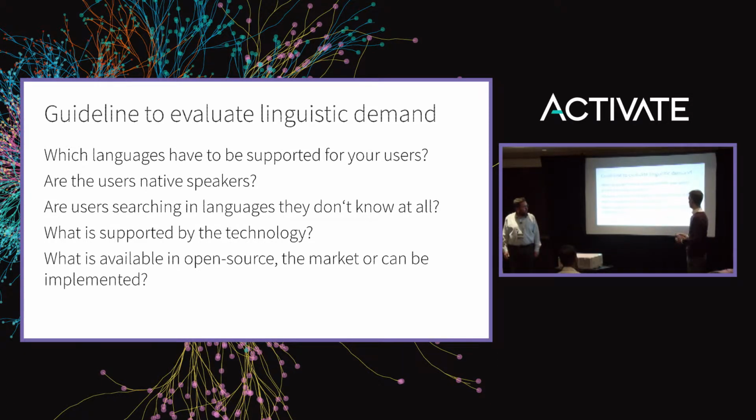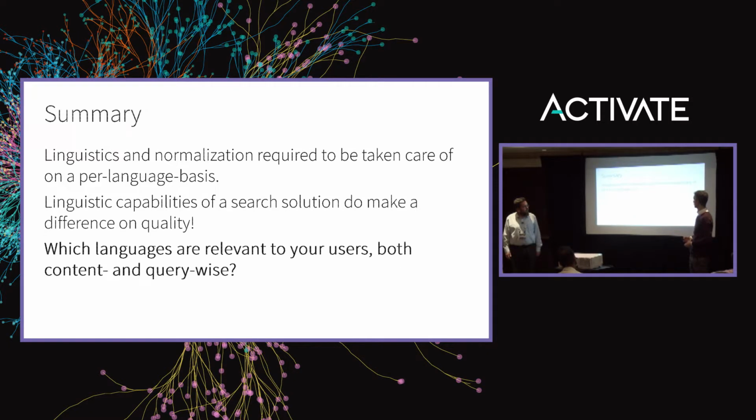So what's available there? You can augment iteratively and improve from there, but it's really like going through all these layers. What the use case is, the business perspective around these, what the users are, and then going all the way down through these layers. And it really makes a difference. We've seen that where we were really tuning this, that it makes a difference for the quality of the search results that are being returned to the users.